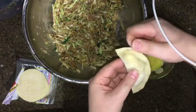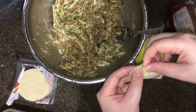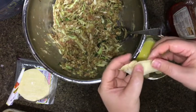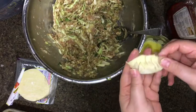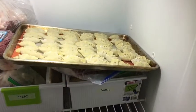And the next part is completely optional. If you wanted to make it look a little bit prettier, you can just go ahead and keep folding in the edges about 4 to 5 times, and this would give you that nice little folded look that you would normally see when you order gyoza.